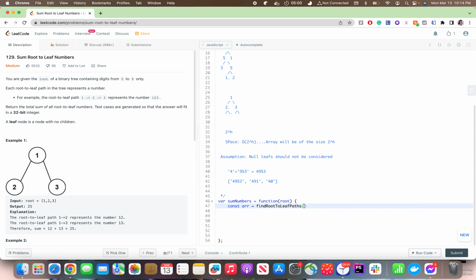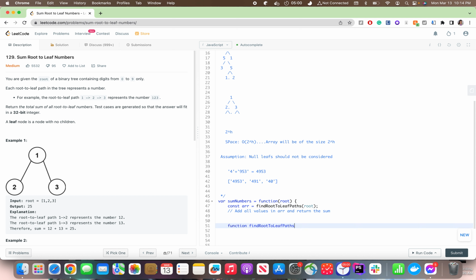That is a function, and I would pass root in the beginning, and then I would also add all the values in the array, and return the sum at last. But before that, I will write this function.